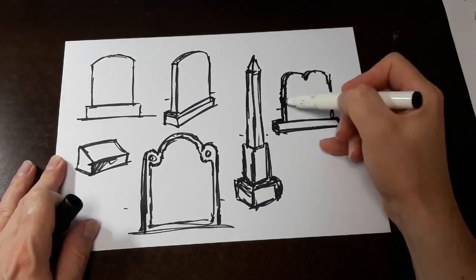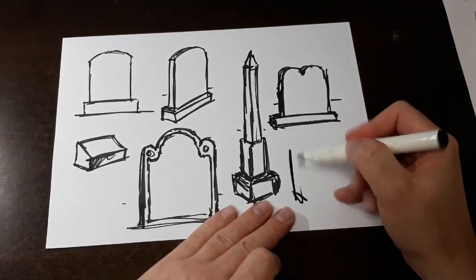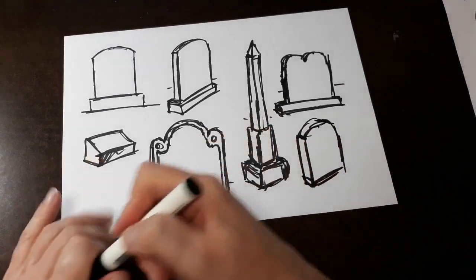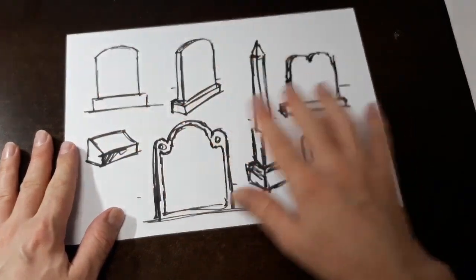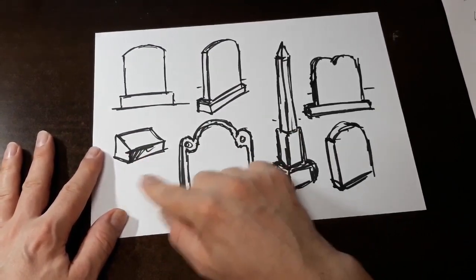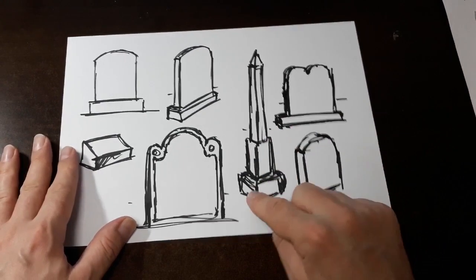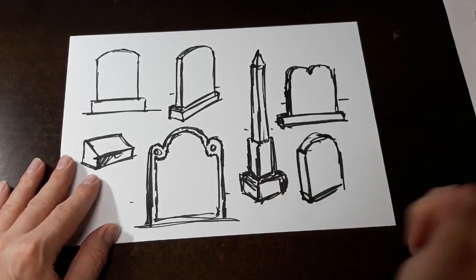What I'm doing right now is coming up with some drawings of tombstones I'd like to put in my miniature graveyard. Some of these, like this one over here, are New England style from the 1600s. Some of the rounded pieces are from the 1800s. This one is very Victorian. A more modern piece would be the flat stone. All of these seem essential to put in our miniature cemetery. Now that we have some drawings of what we want the stones to look like, let's get some air clay and start making some.